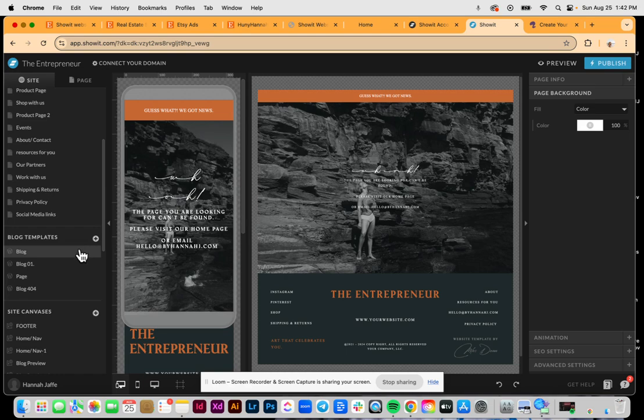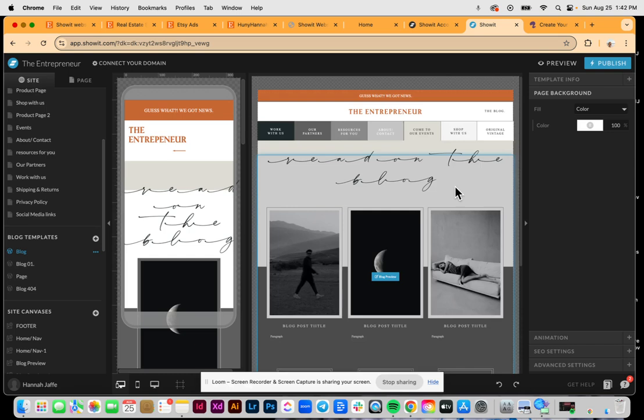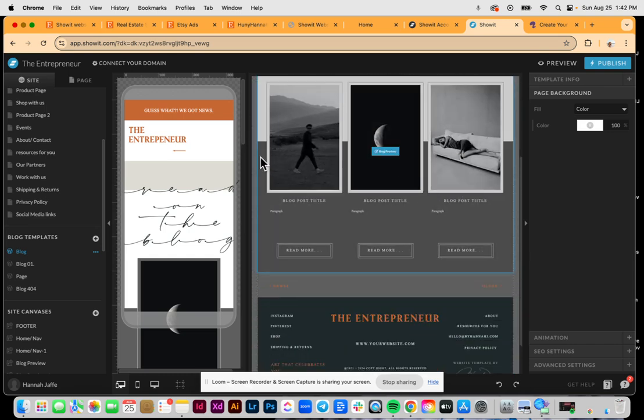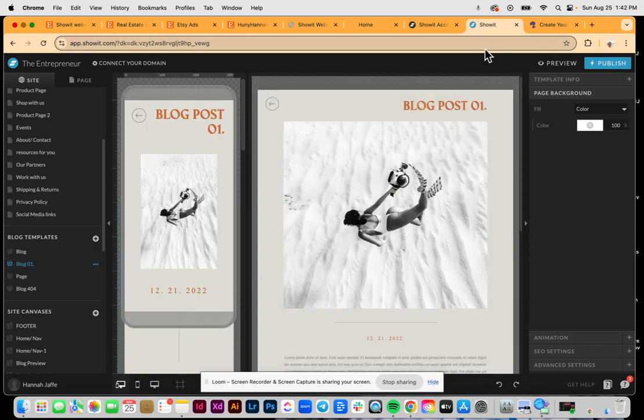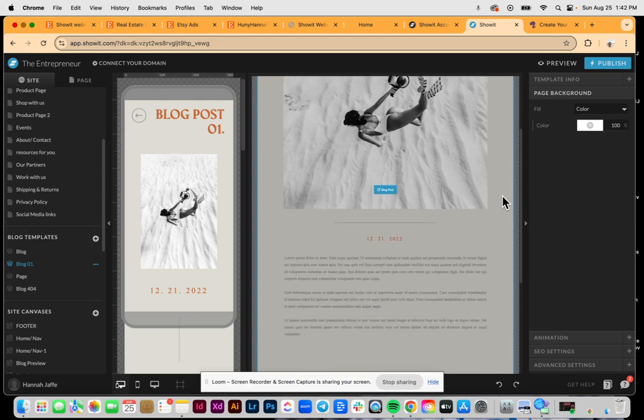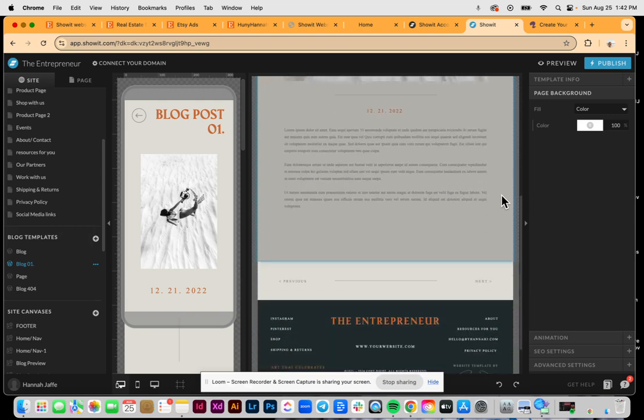So we have a blog homepage, which looks like this, where people can see the different blogs and then read more. And then we have a blog post page. So this is what the blog post looks like. And of course you can edit this however you like, but we do have the main things, like how to get through multiple different blogs that are integrated with WordPress.